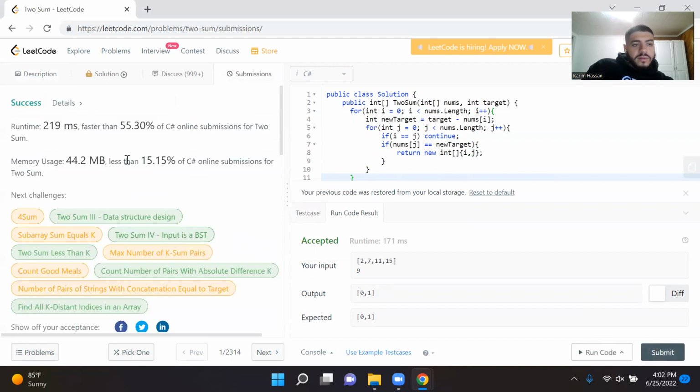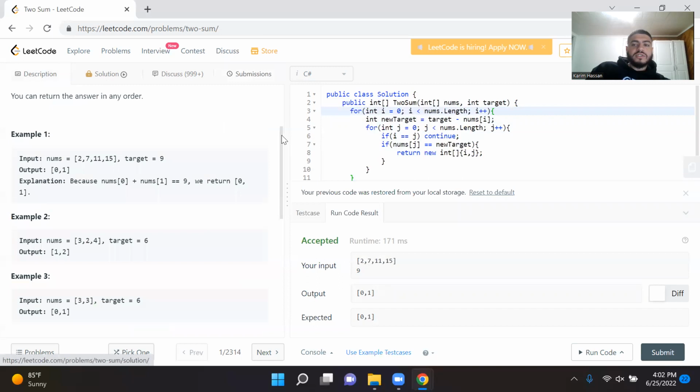Cool. It worked. Now let's try a different implementation. The problem with this implementation is that the time complexity would be O of n squared, such that for every single index in this array, we are iterating through the whole array. So think of the length of this array squared. If the array had 4 elements, we'd be iterating 16 times. If the array had 5 elements, we'd be iterating 25 times.